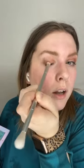Same thing over here. We're just tapping it right on that outer corner, kind of circling. I don't know why I'm bobbing my head. And then up on that brow bone or crease, whatever you want to call it. All right. I'm kind of just opening my eyes, seeing what I see. I like to take the leftovers on the underside as a little bit of an eyeliner, fake smoky eye, whatever you want to call it. But I feel like doing that makes your eyes pop no matter what color you're using. So that's kind of fun too.